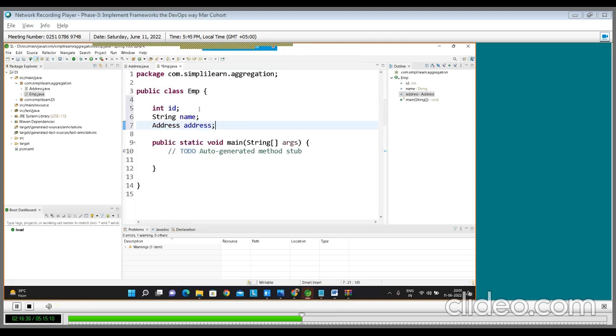These are the dependencies of the Employee class, all three: id, name, and address. That means every employee has an address. So the object of A is passed in the object of B. That's what we call a has-a relation.